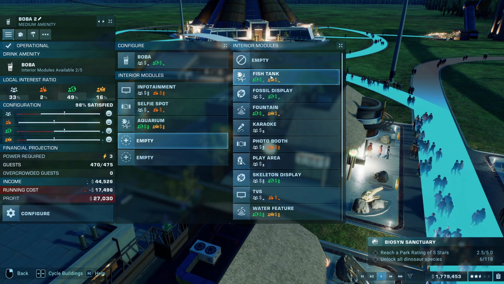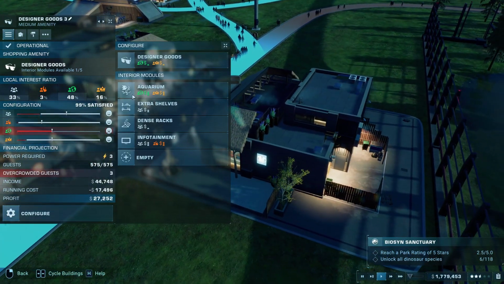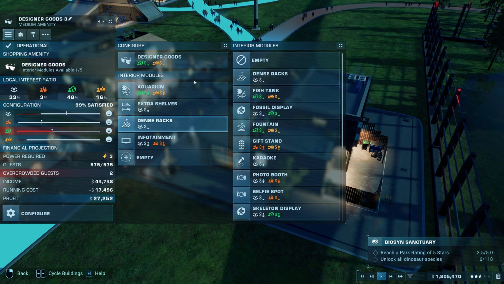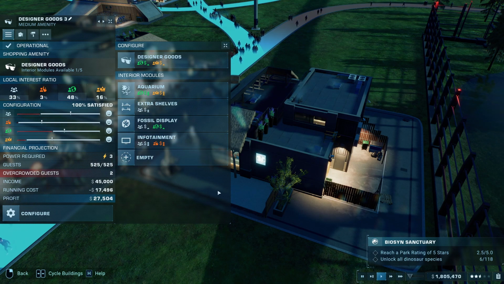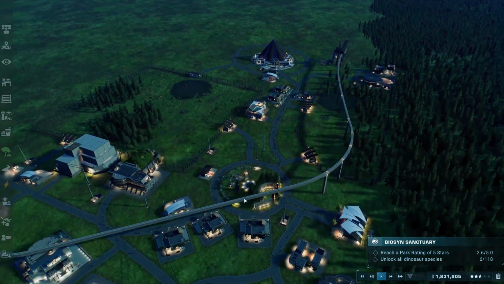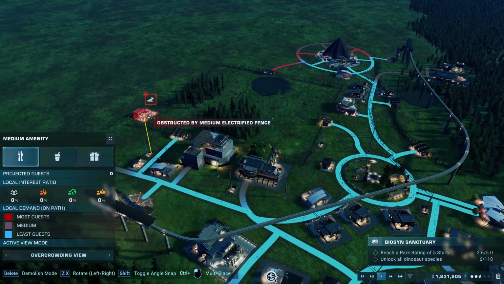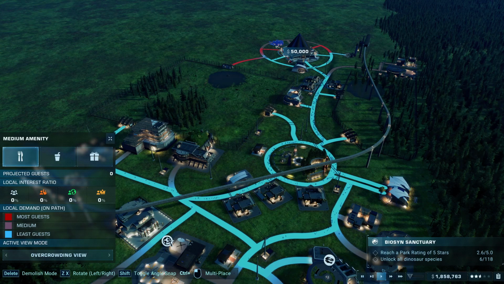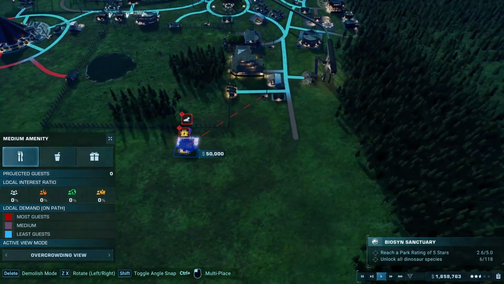We already have an aquarium, so let's add a small fountain to cover that. And then last but not least, let's go over here. This is where we can add dense racks or additional things. So you have an aquarium, let's just replace that with a fossil display. That fixes that. So our coverage is not great. We need to add more. But if I look at my amenities and go to medium amenities, we are missing out on this side. Excuse me. That is fine. We will deal with that at some point.